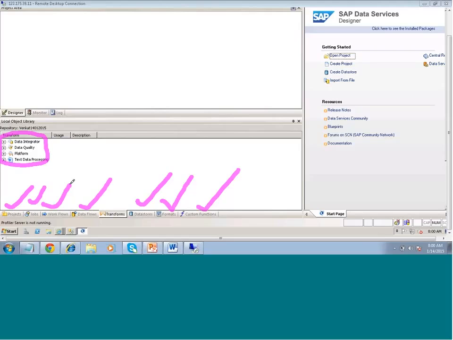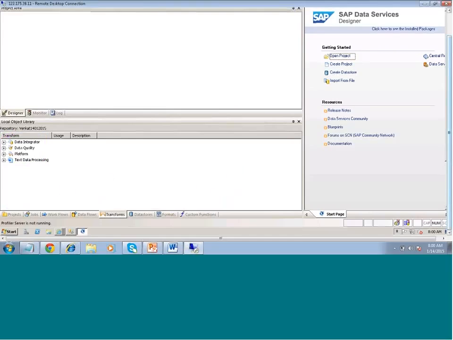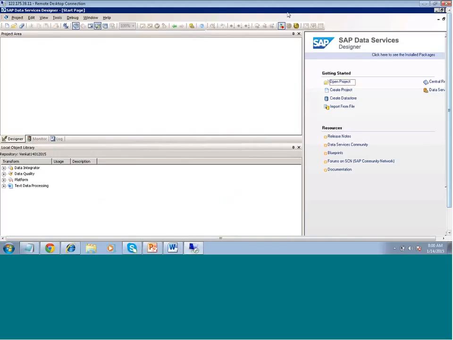Did you get some idea of how BODS works and what steps are involved, what we are trying to achieve here? Okay, great. I would like to wind up the session in another 2-3 minutes.